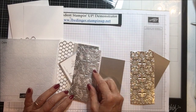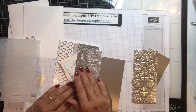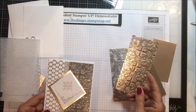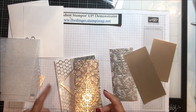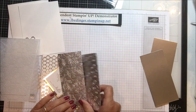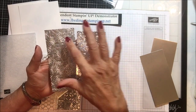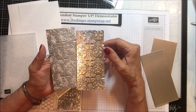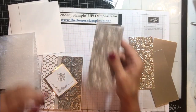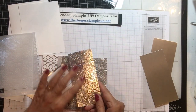And the more I thought about it, the more I thought I wanted to add a little silver, so I used my embossing buddy and some silver powder to go over it, and this is the effect I got. Well, I was thinking, since you can't really see the pattern on it, maybe I'd be better off to go with just a piece of silver. But when I cut it, I ran both of them through the embossing folder, and I like the dark background on the one that is the paper. I love the look on the silver foil paper, but I think I'm going to stick with this one because it gives it kind of a darker, richer background rather than so bright.